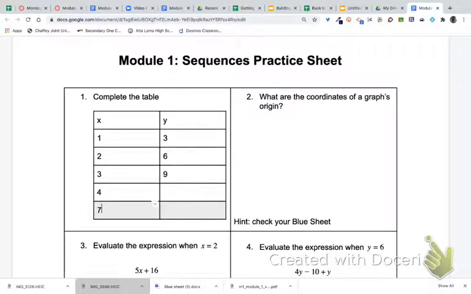For number one, we have an x value going to a y value. You can see each of these x is reflecting or adjusting how much we do to y. So when x is 1, y is 3. x is 2, y is 6. x is 3, y is 9. The next spot, x is 4, so you can see it's going 3, 6, 9, and I notice it's going up by 3 each time, so the next value should be 12.